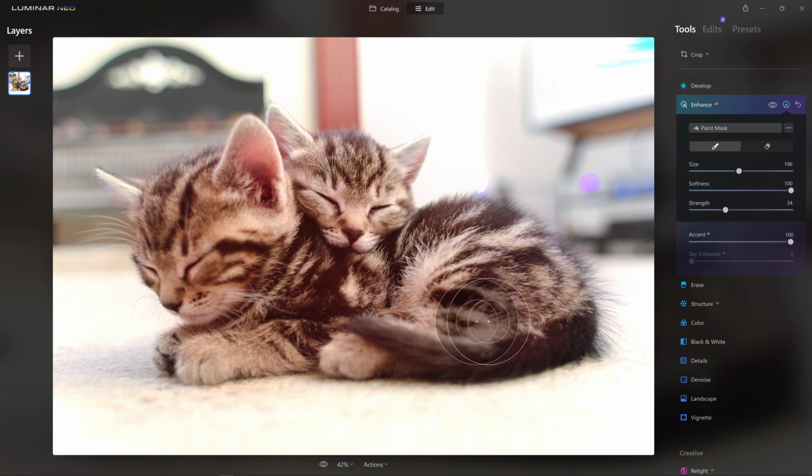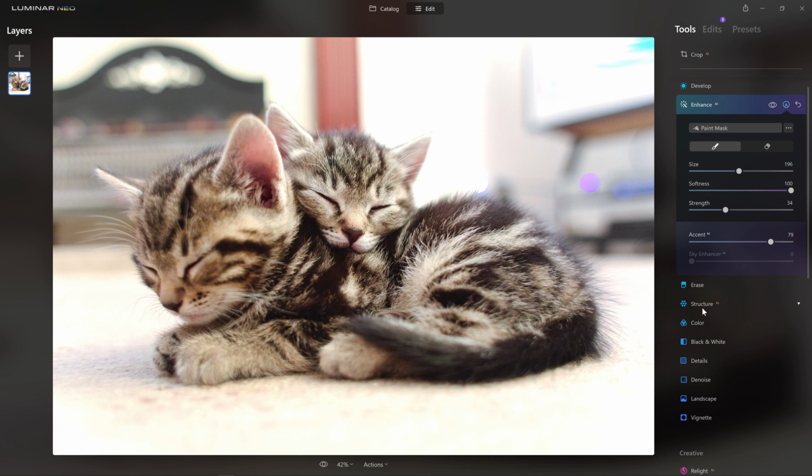I'm not convinced about the addition of the kind of yellow saturation, but we can deal with that later. But in terms of the actual contrast that it's adding, if I toggle our before and our after, before and after, I quite like that. And once we're happy with our mask, if we think that the actual amount is just a little bit too high, we can just bring that down a little bit.